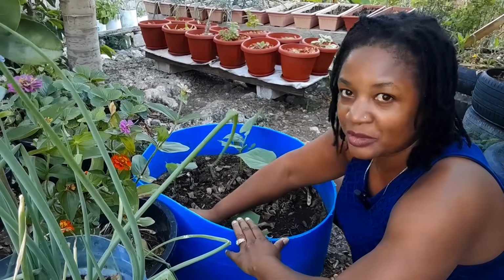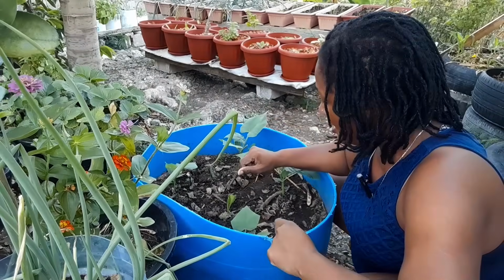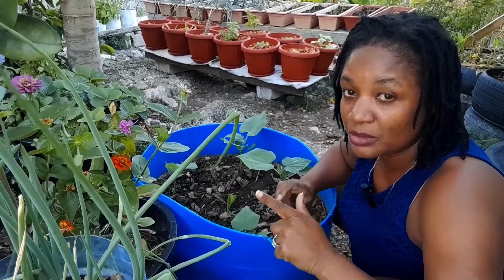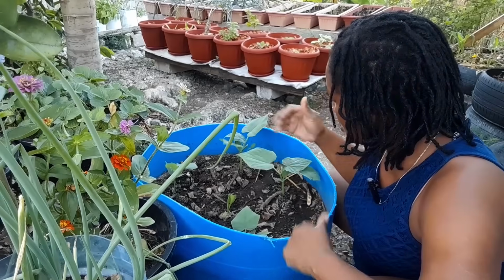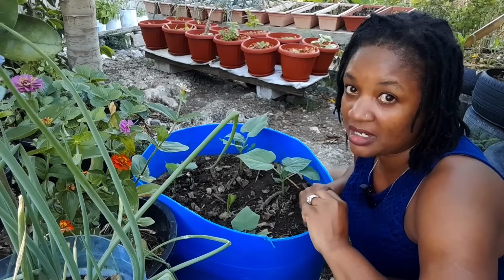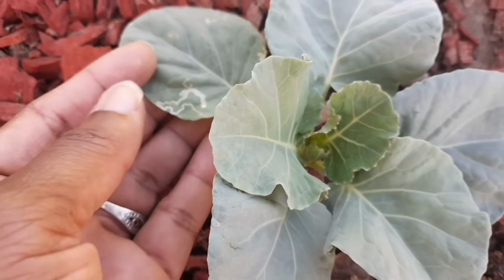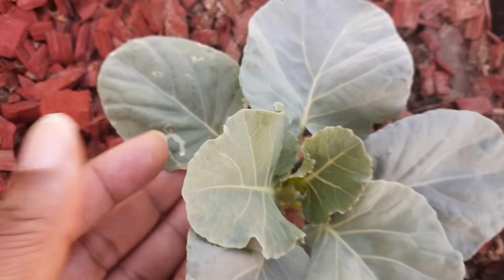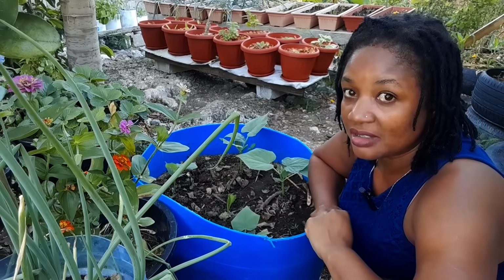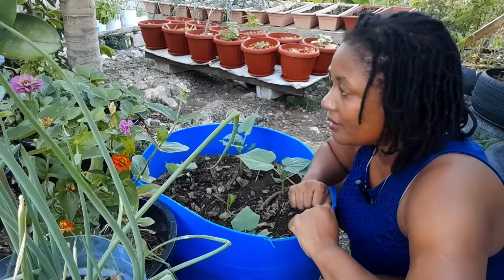I also have lettuce growing in here. That's another great companion for cucumbers. It provides the shade for it. I'll get into that in a little bit. But nasturtium, I was told, is a very good companion for cucumbers, because another thing that loves cucumbers are leaf miners, and I have so many leaf miners in my garden. They're on the tomato, they're on my cabbages, as tiny as the cabbages are. There are leaf miners on them already. I know the leaf miners love the nasturtium, but I want to see if it will help with any other of those pests that attack cucumbers at Farming on the Rocks.